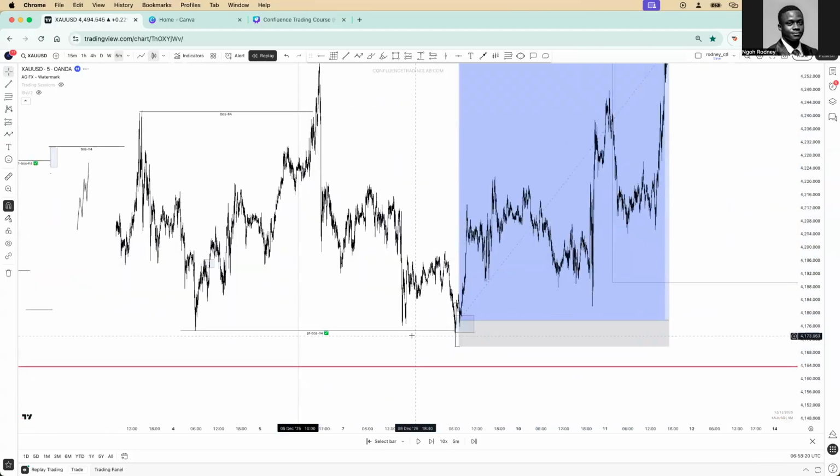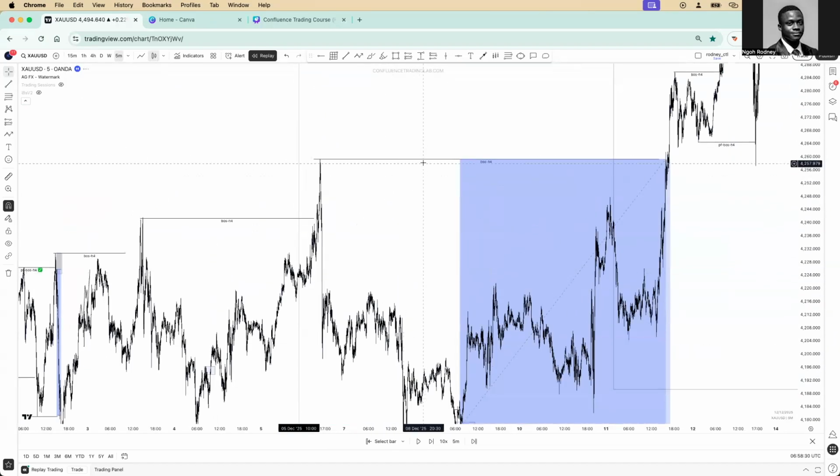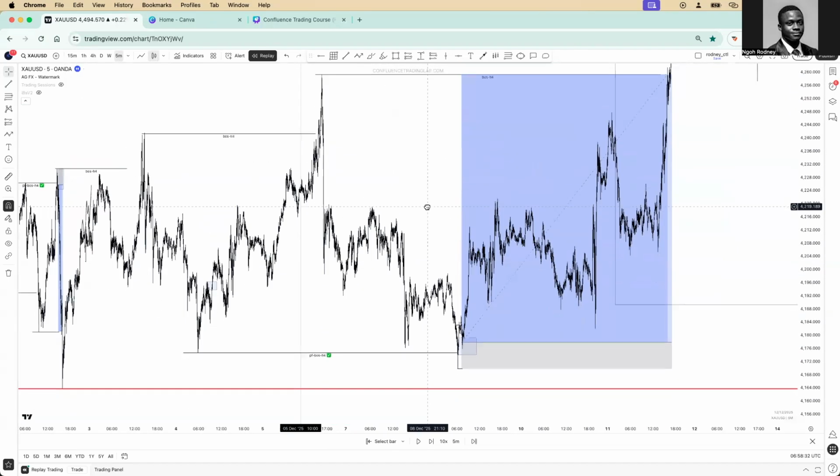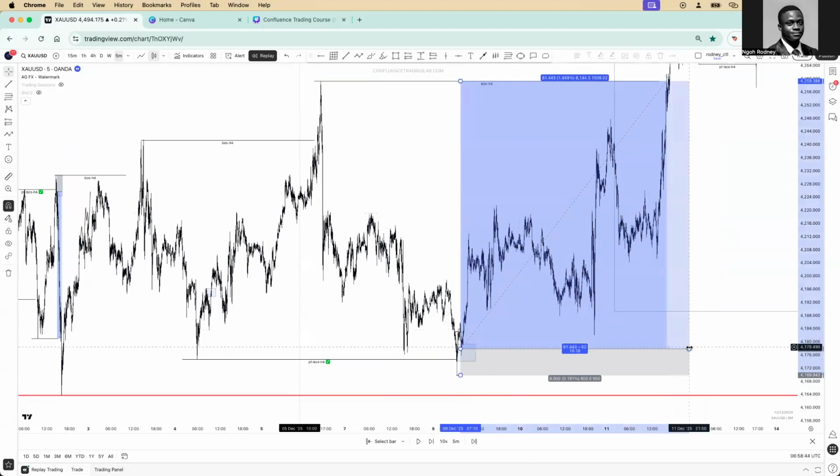For example, I know that there's a possible fake break here. I don't expect price to take out this low. So if I take a buy trade very close to this low here, I'm very sure I can hold it all the way to break this other structure here. You see? Price would likely not come back here unless we are going to break this low, in which case I would have broken even. So I'm safe.